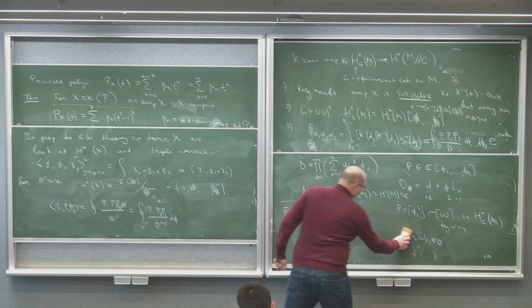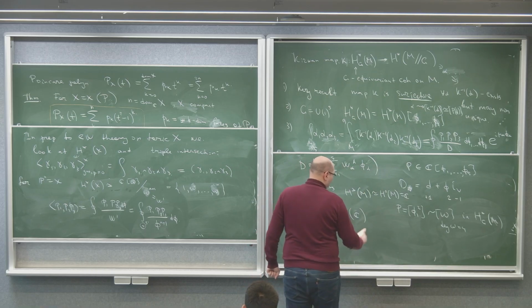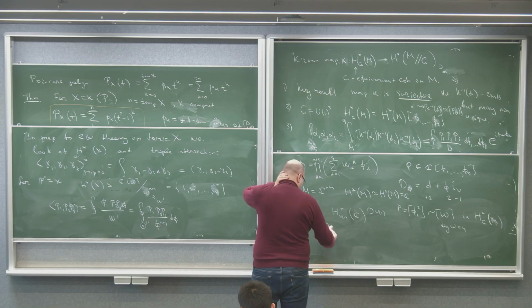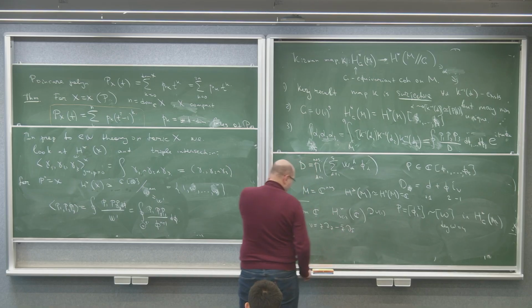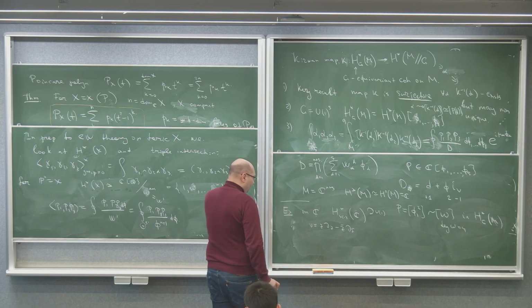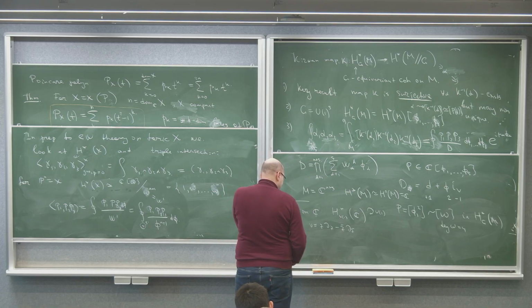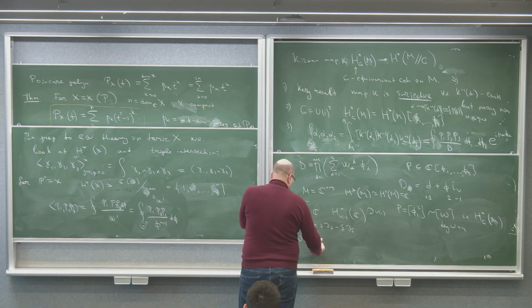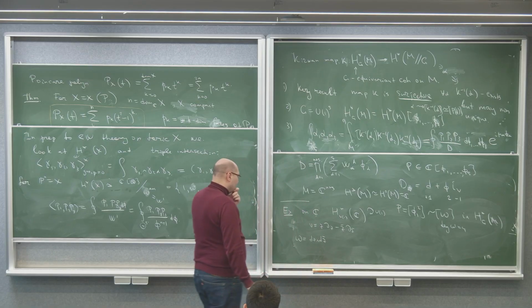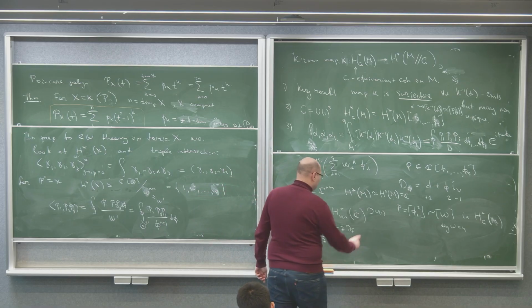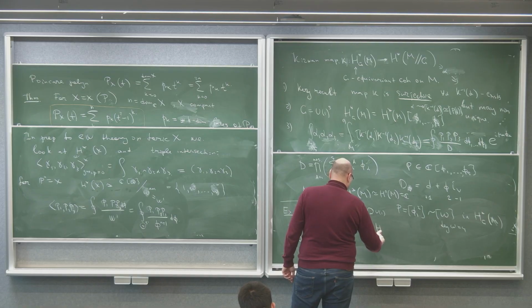So let's try to redo it with C. On C I have my U1 action. So my vector field is something like z d/dz minus z bar d/dz bar. So now what I know is that, suppose I have some kind of two form on C. Then this two form, because this cohomology is, so that is C of phi.